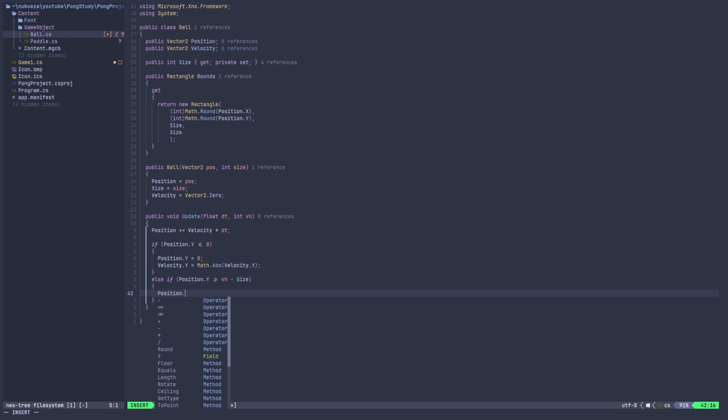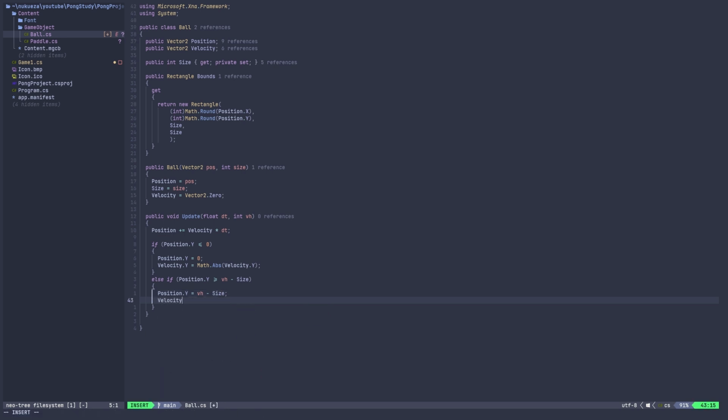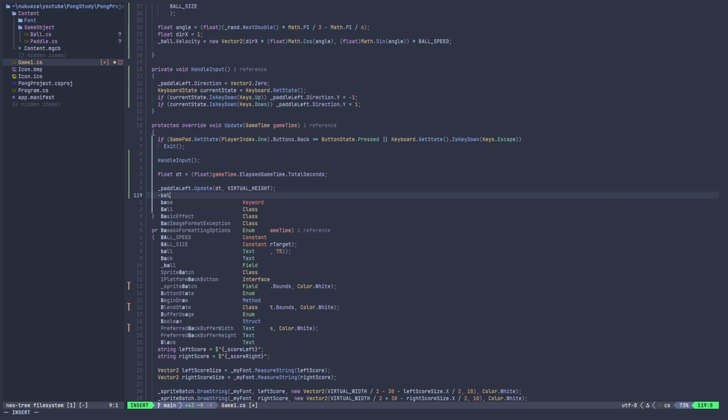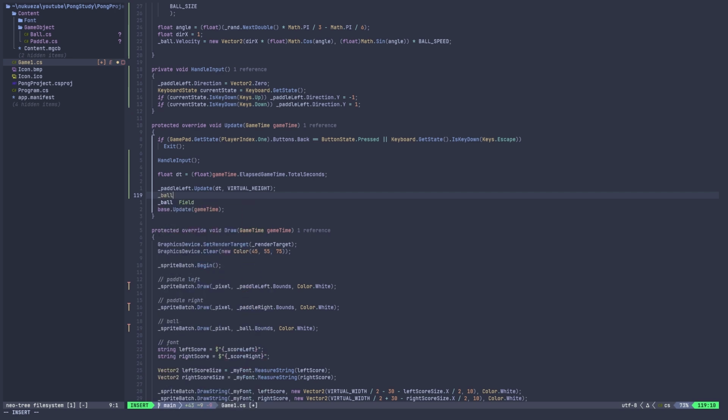Okay, the position.y equal VH subtract size. Okay, then the velocity.y minus, so the ball is going to bounce back up, negative absolute velocity.y. Okay, that's cool. Let's go back here. Where's my update? In here. Okay, the ball dot update with dt and virtual height. Okay, that's cool.